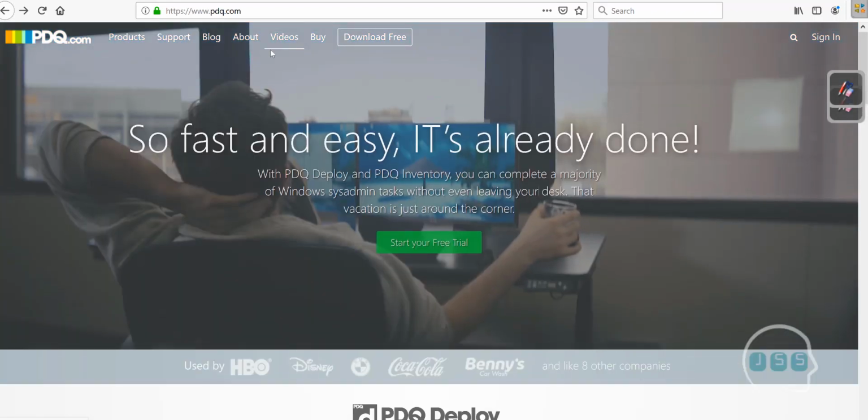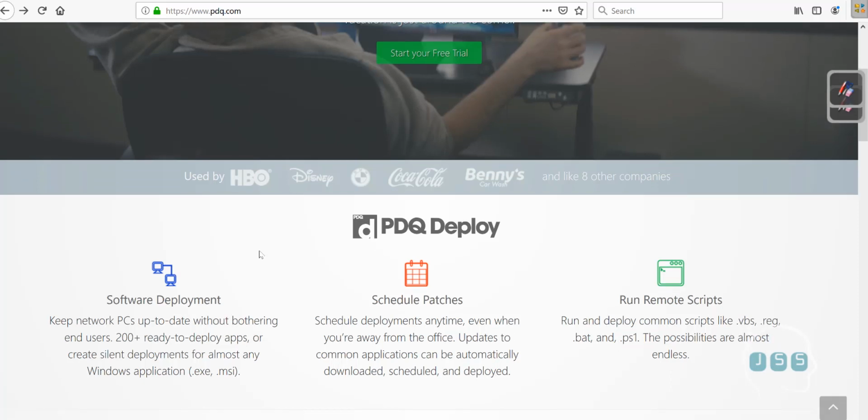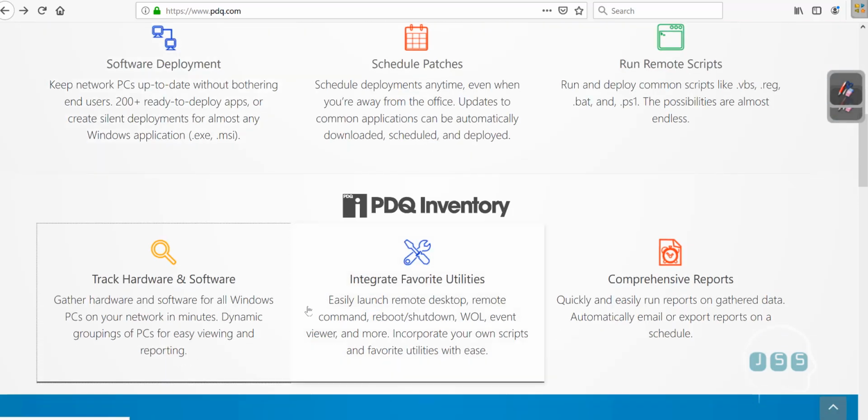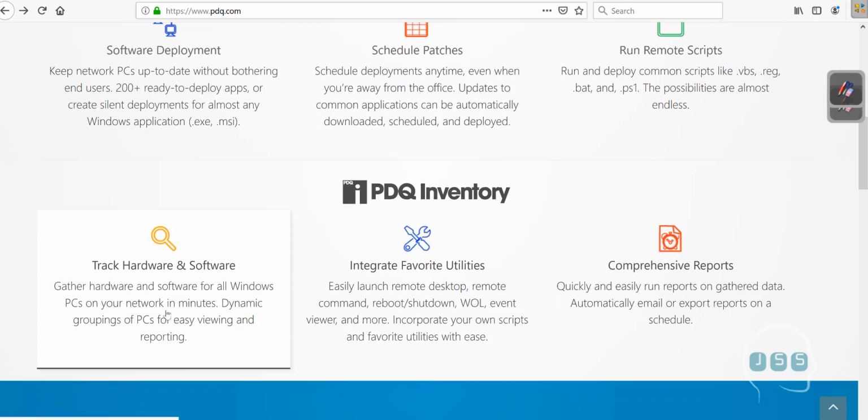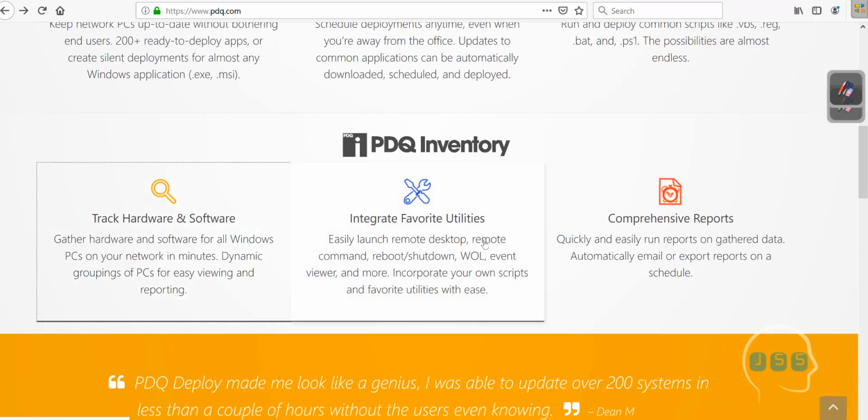Now, again, I do not get paid by these sites or these vendors or companies. This is just the reality. These are good softwares. These are good systems out there. So that's why we want to share it, because if certification is not doing it, then we're doing it, because that's what you're going to be doing at work. These are the type of softwares you're going to be using.